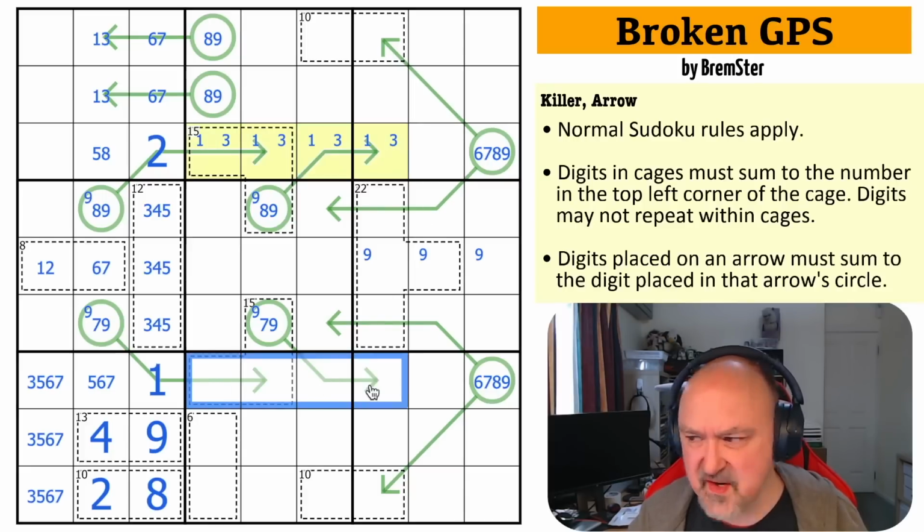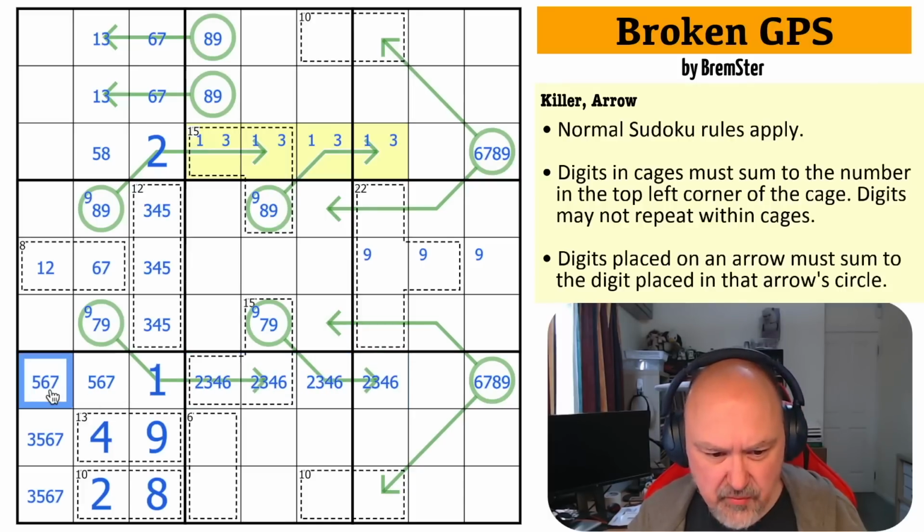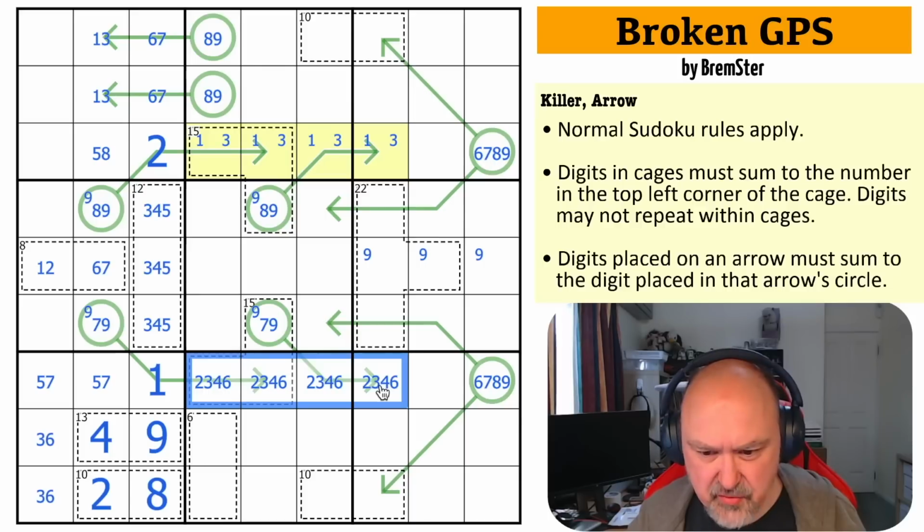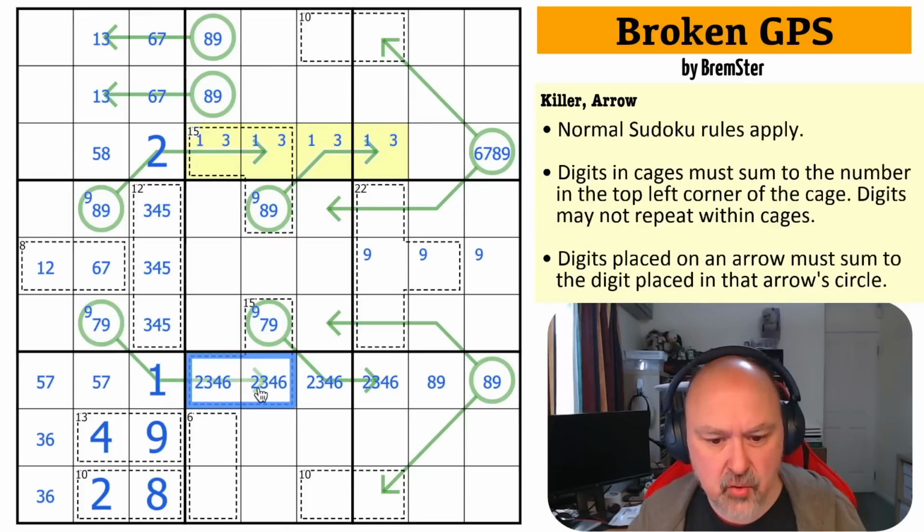Now this is 15. Hang on, but this is 15 in 4 without a 1. So this is actually known. This is 2, 3, 4, 6. So there's no 3 here and there's no 6 those. This is still 5, 7. This is still 3, 6. These are 2, 3, 4, and 6. There's no 6 there. There's no 7 there. This is an 8, 9 pair. That is still true. Now, this is either 2, 4. I can't put a 6 in here. Or this is either 2, 4 or 2, 6.